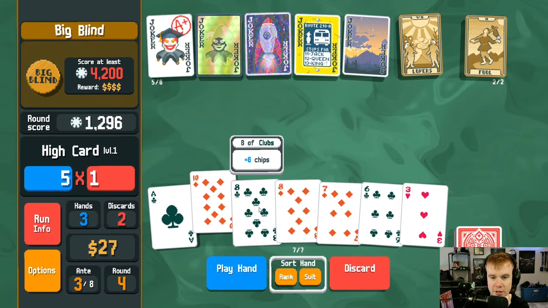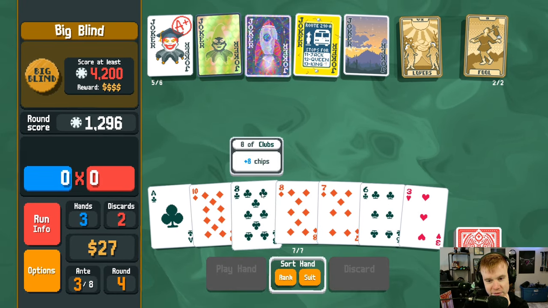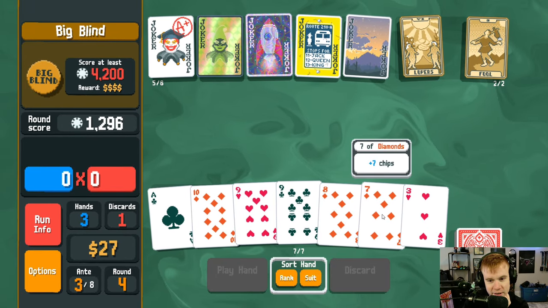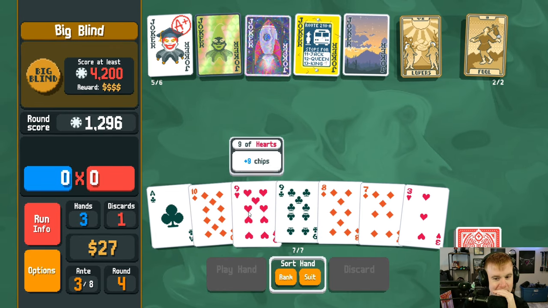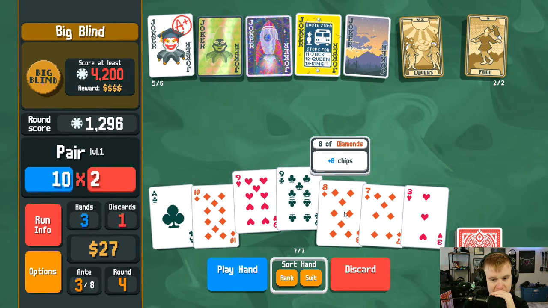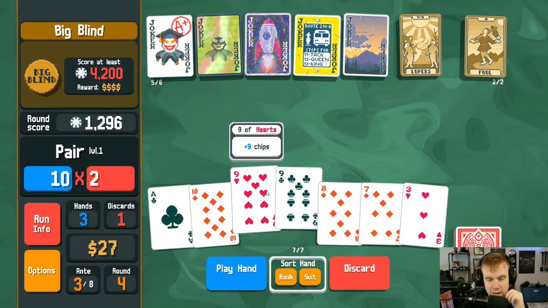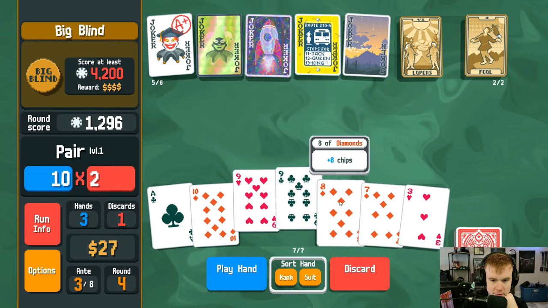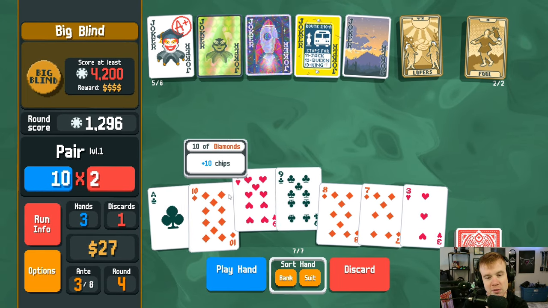I also would like to play this ace at some point. We do have close to all diamonds, too. 7, 8, 9, 10. Oh, no. This is bad. We have 1 discard left. This is not going to get us very far. I'm spreading my hand too thin here. I might be screwed.